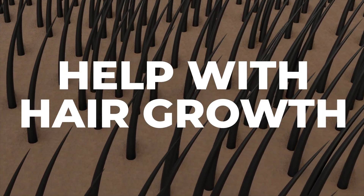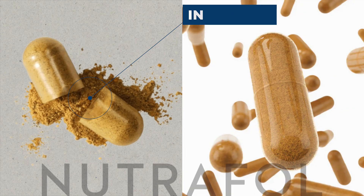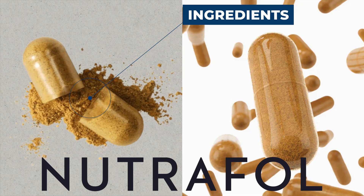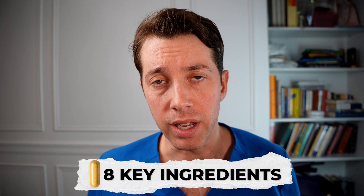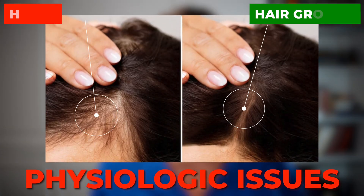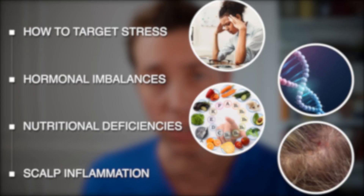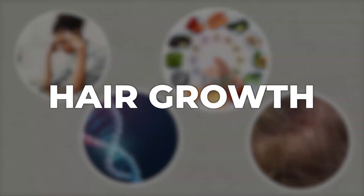There's a lot of interest around this vitamin in terms of how effective it is to help with hair growth. It's understandable that people want to avoid pharmaceutical medications — potentially from side effects, as well as fear of the long-term consequences of being on certain hair loss medications. There are really eight key ingredients that make up the Nutrafol vitamin, each with a different role to play. The company thought about addressing not just the physiologic issues with hair growth, but also stress, hormonal imbalances, nutritional deficiencies, and scalp inflammation.